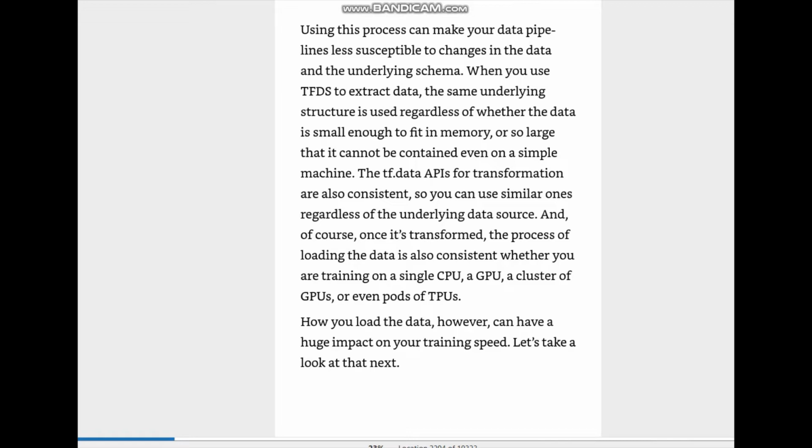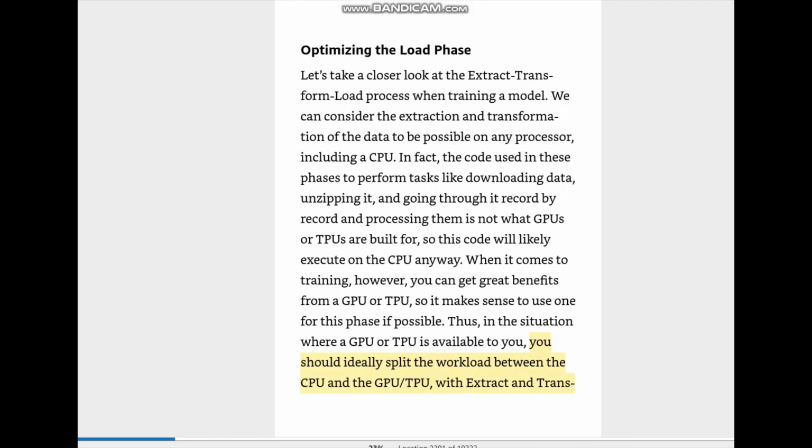Let's have a look at how this loading and training takes place. It's a very interesting thing to understand: how we optimize the load phase. Let's take a closer look at the ETL load process when training a model. We can consider the extraction and transformation of data to be possible on any processor, including a CPU.